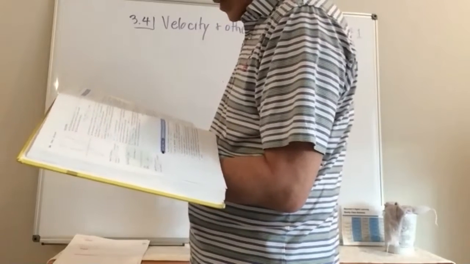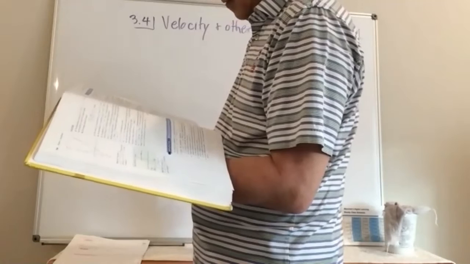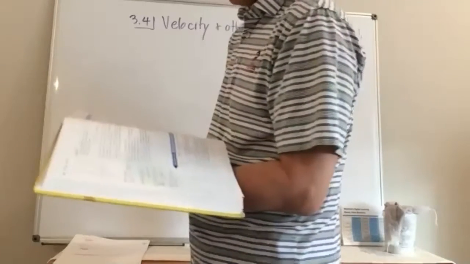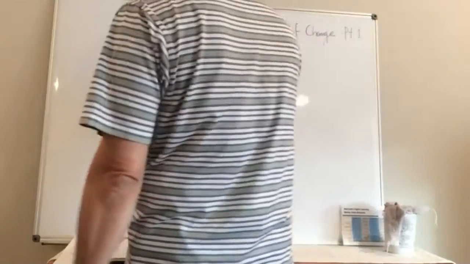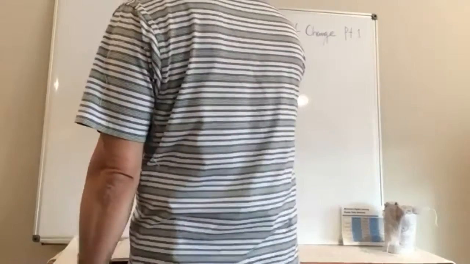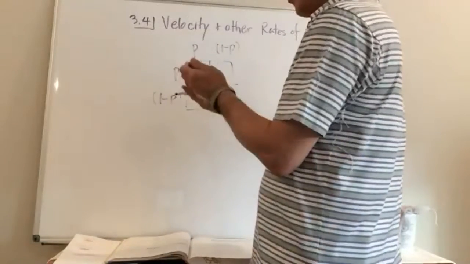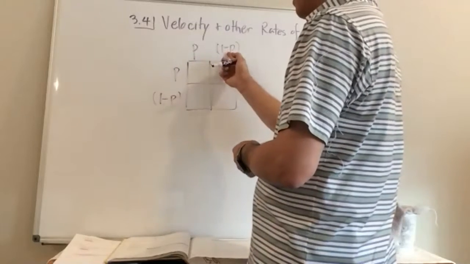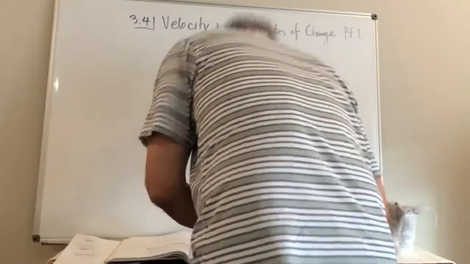Example 6, it says the Austrian monk Gregor Johann Mendel. Okay. So you guys done this, right? In biology. What is it called? You have the dominant, recessive, and all that good jazz. You guys remember doing this? You had P, 1 minus P, because this is the probability of having a smooth one, and this is the probability of having a wrinkled one, I think. Is that what they're doing here? Smooth and wrinkled? Yeah, smooth skin and wrinkled skin.